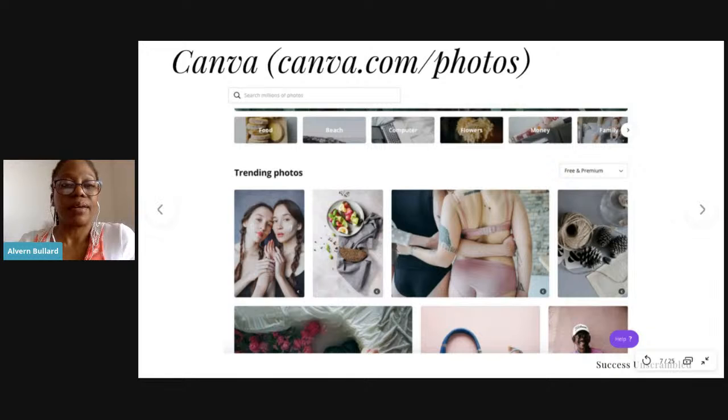So this is what it looks like on Canva. You can go to canva.com/photos and instantly get access to all the photos there, if you just want to browse and search and make sure that Canva has the photos that you need, and you can filter by free or premium. So if you have a paid version of Canva, you can obviously use all the photos that they have there. But if you've got a free version of Canva, then you'll only be able to use the free photos that are available, or they charge you, I think it's $1 per photo. That is a premium photo.